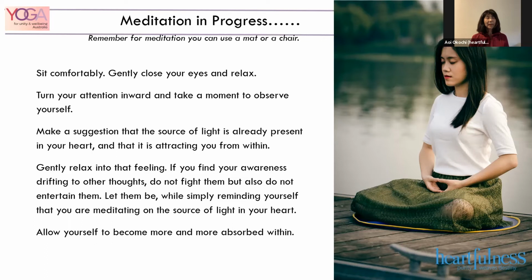If your mind is wandering, don't fight it. Neither entertain it. Just remember, we are meditating. So gently bring your attention back to your heart center. I will let you know when we finish. So until then, please start meditation.